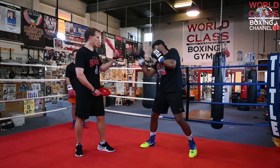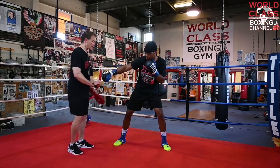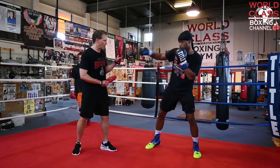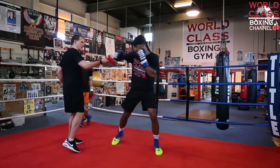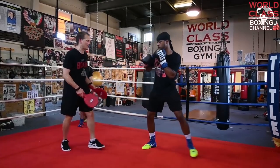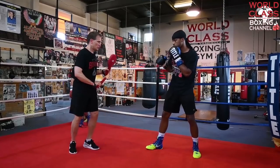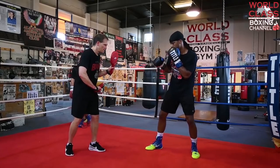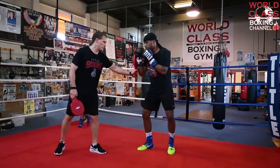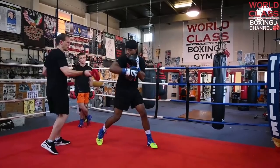In other words, he's going here, he's going here — when he jabs, he's already bringing the left hand when he brings the foot. Right there he threw the jab and slid his left foot up, then he's in position to throw the left hand to the head. So if you go slow: when he goes here, it'll be a one-two, just a one-two right here — jab going to the body, jab up to the head. A little bit more foot turn. If you get too wide, then you can't turn the foot. That's better — one, two, beautiful.